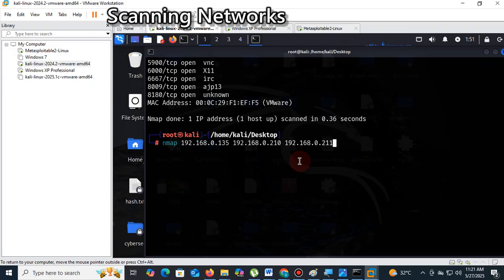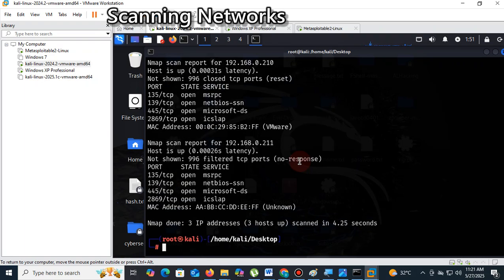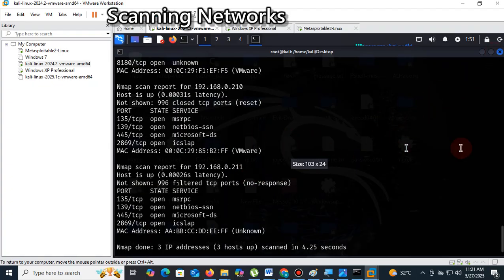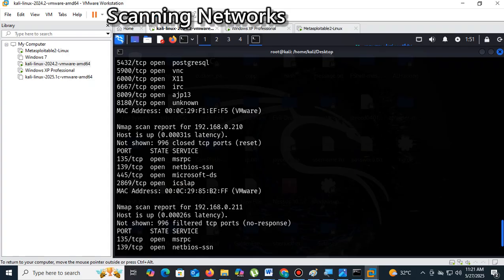I want to scan three IP addresses at a time. Enter. So now it scans the three IP addresses and shows the result. See this, these are the results for three IP addresses. Understand?